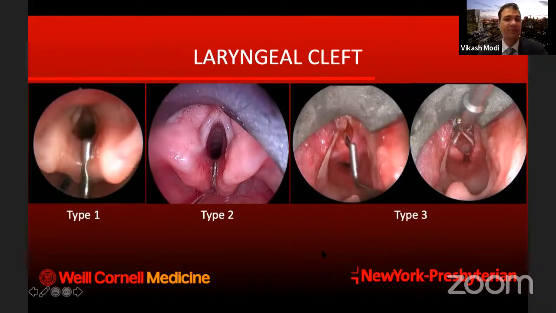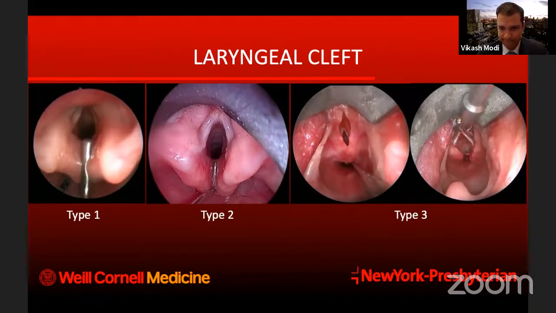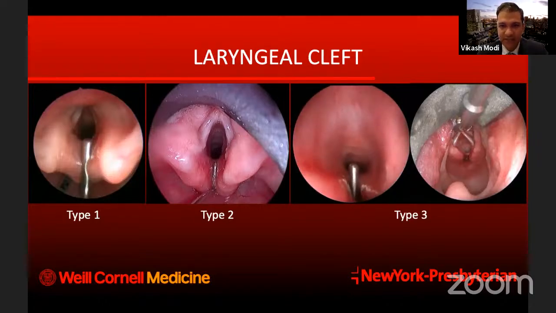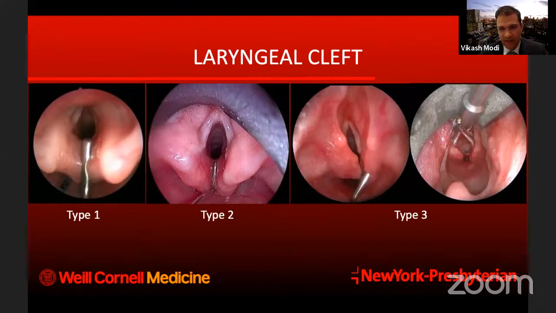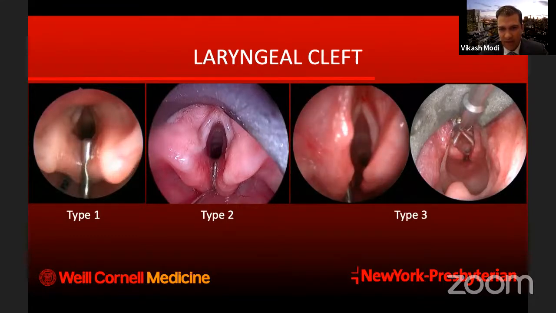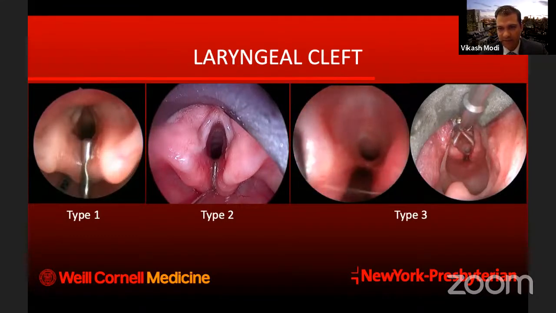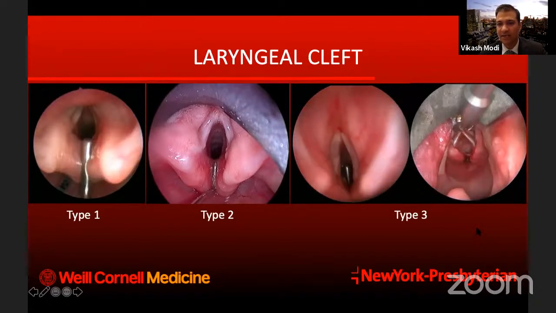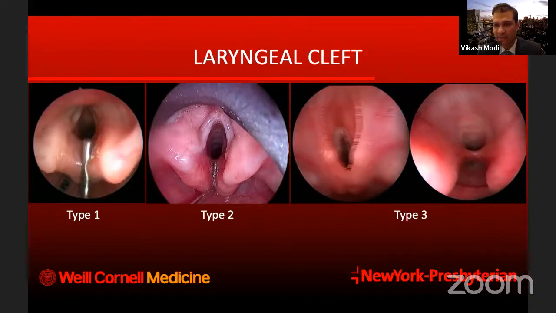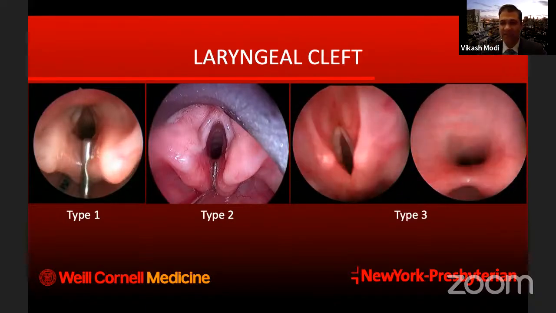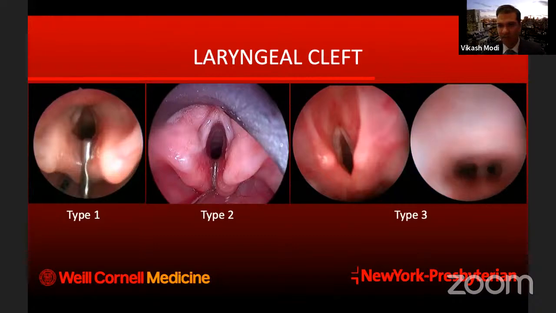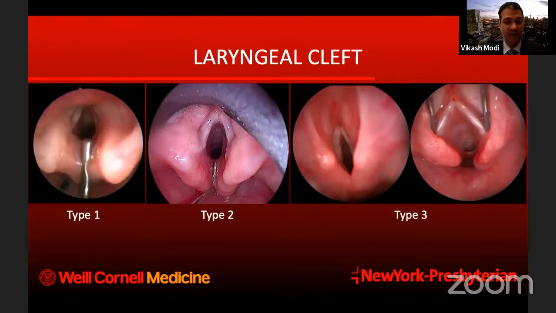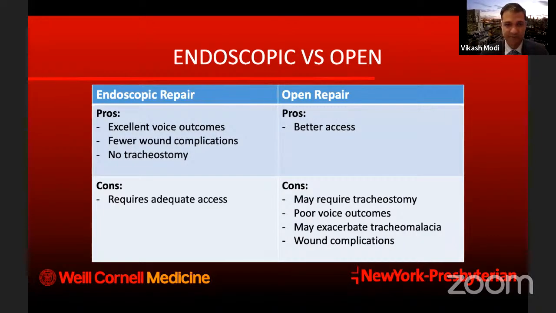This is a patient with a type 3 laryngeal cleft. And you can see it goes through the entire level of the cricoid into the cervical trachea. And you can see how deep this really does go, quite far down. And this is the type 3 cleft with a laryngeal spreader intact. And you notice now here, this is a type 3B actually. It goes into the thoracic trachea. Remember, the carina is only about 2 centimeters away from you here. And these kids will have respiratory distress, not just aspiration.